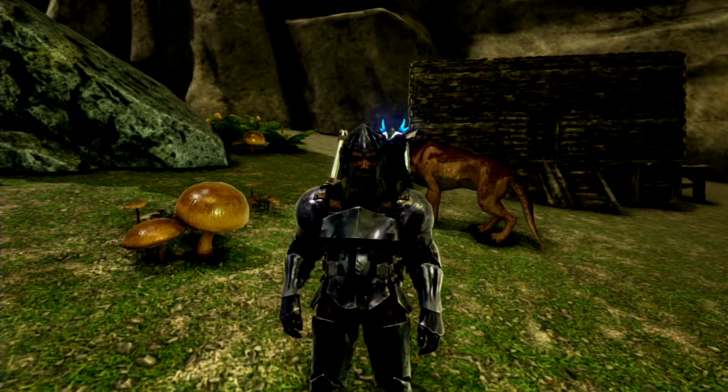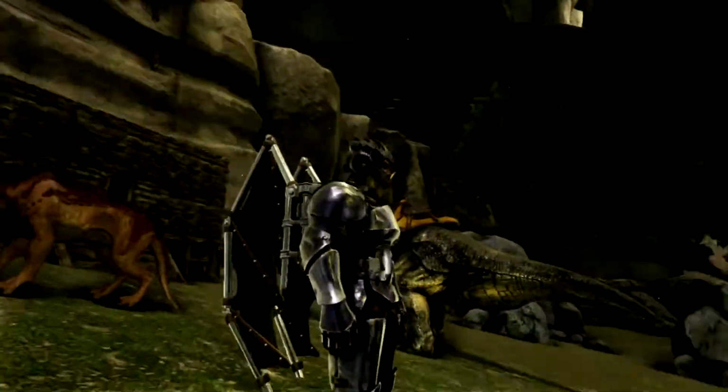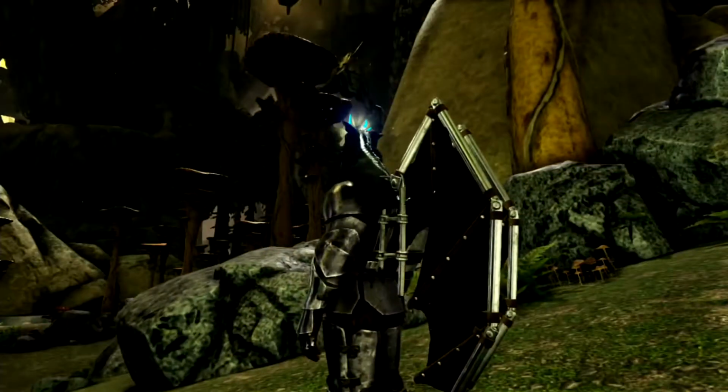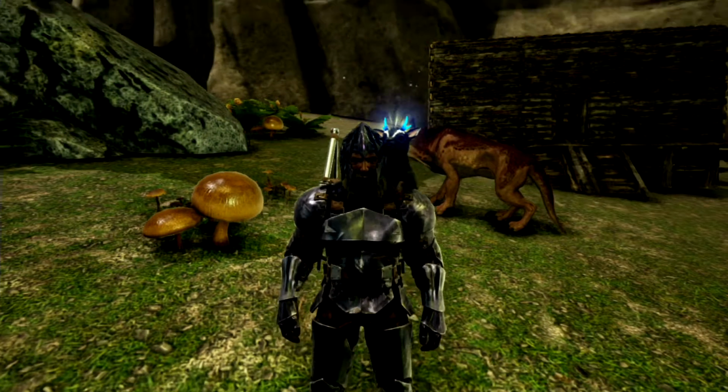And today we're back on some more Ark Aberration. Oh yes, with our little buddy, the Shinehorn, on our shoulders and our gliding wings on our back. And our massive beard.